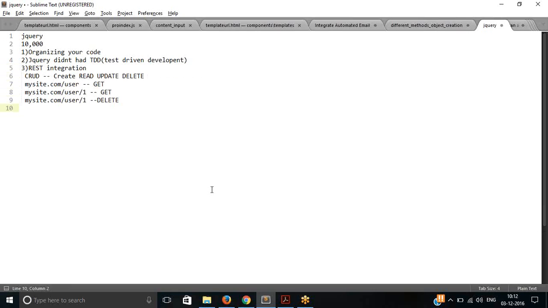See, the URL is the same. If I want to create a user, I can again fire the URL mysite.com/user, and the request type is POST. If I want to modify one user, I can fire a request to /1 with the ID as POST. Create, read, update, delete, all are available in one URL. And one more important thing, your REST server is a little different.